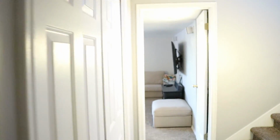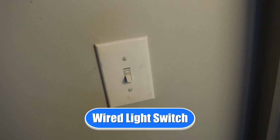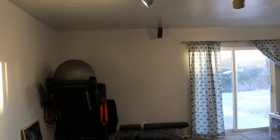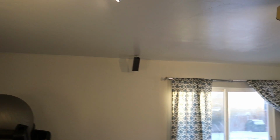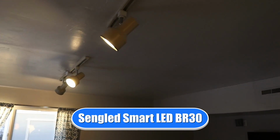All right, moving on. So next, let's go into the playroom over here. Super smart, I know, but actually in the playroom, I have 4 Sengled light bulbs, so I can actually control the brightness all with Google or Amazon.